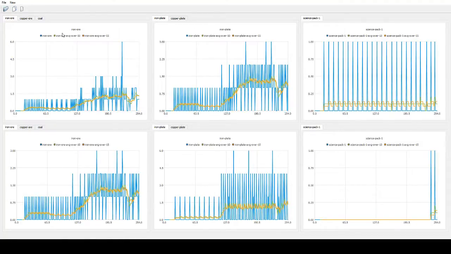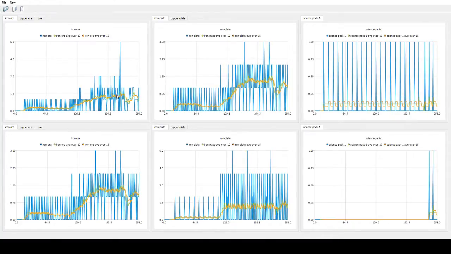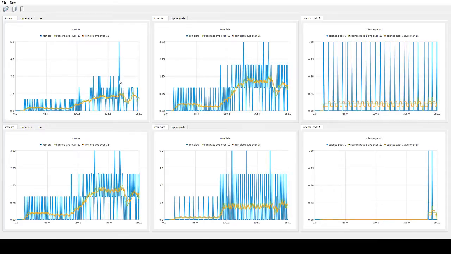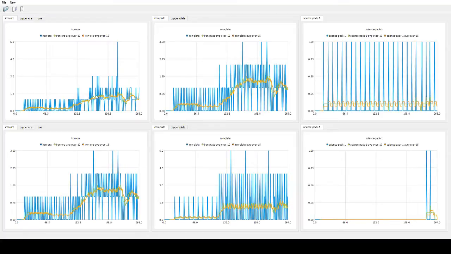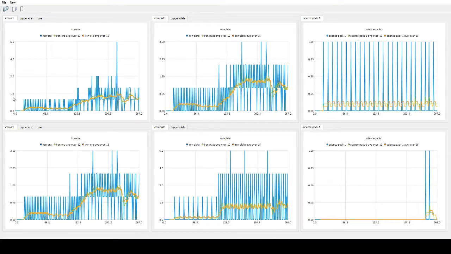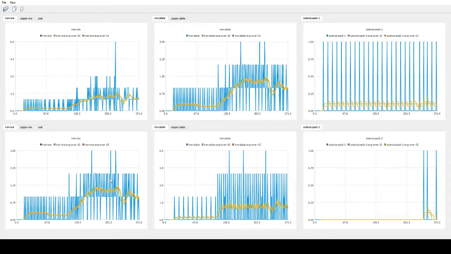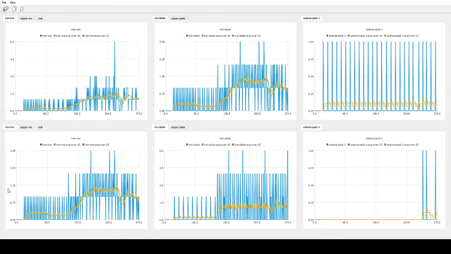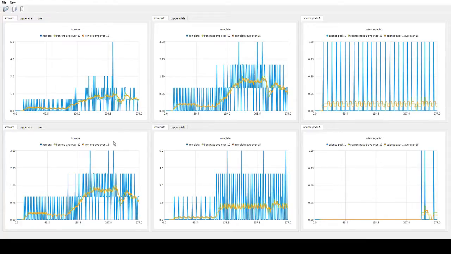Now we've been looking at the iron this whole time. Iron ore in, out. One thing we can see here right away is our average production of iron ore is about 1.5. And then the consumption here is a little bit less than 1.5. It looks like we're right on par with making everything we need.